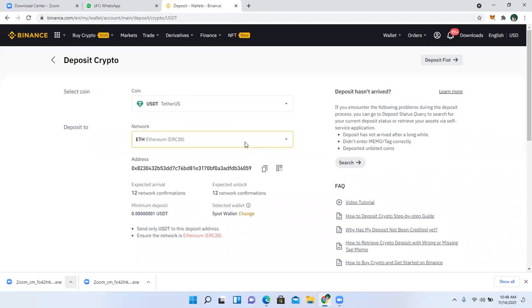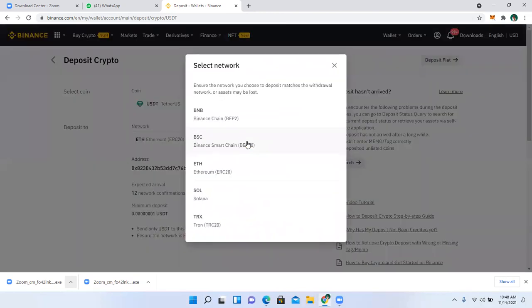So just be careful. Whenever you're sending somebody, tell the person which network it is. Because if the person is not experienced, you may send using a different network. Only experienced people already know which network is which once they see the address, right? So make sure you tell the person this is the Tron network. I'm using the Tron network, the Solana network, the Ethereum network, whatever network they are using, right? That's just how it is.